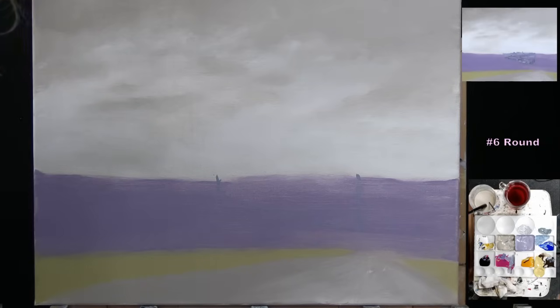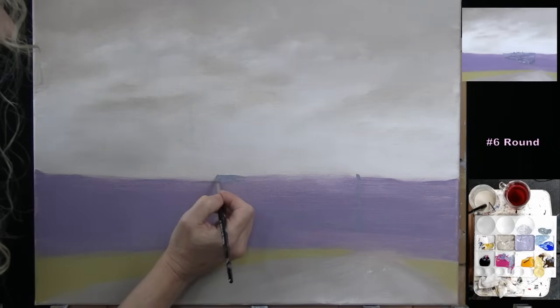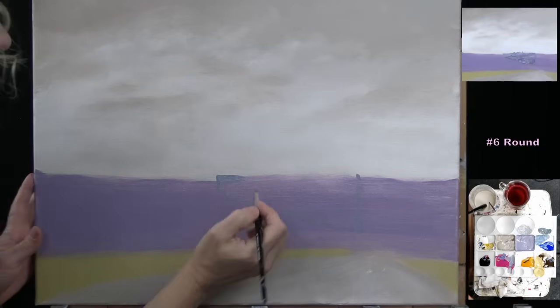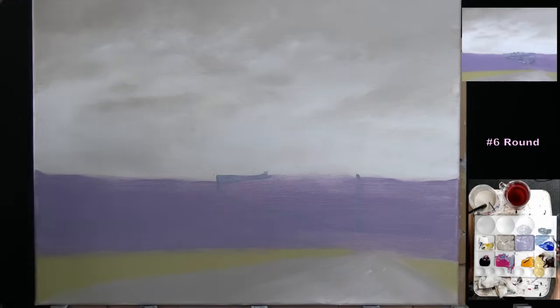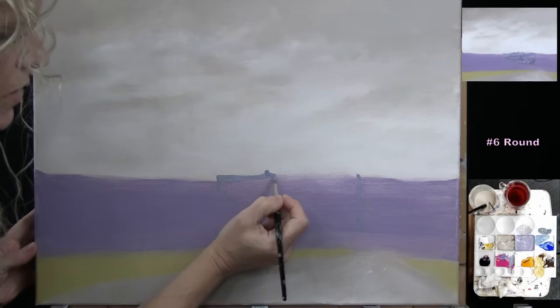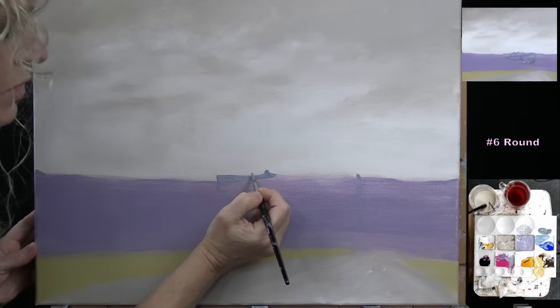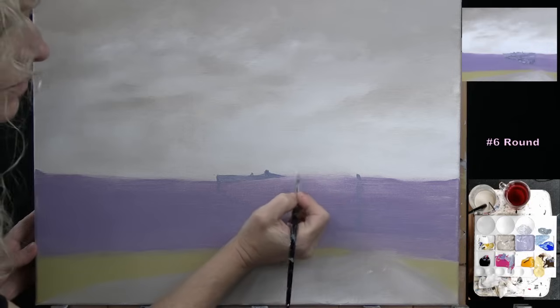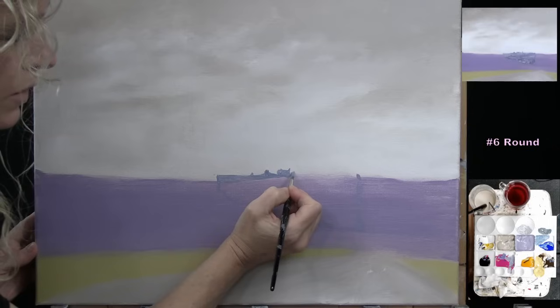Now I'm going to pick up more of that light blue. I'm going to use a lot of light blue up at the top of my city. I'm going to use it with white and maybe a little bit of that gray in order to give myself the illusion of little buildings. I'm just really popping up my brush in various areas to give the illusion of buildings back there.